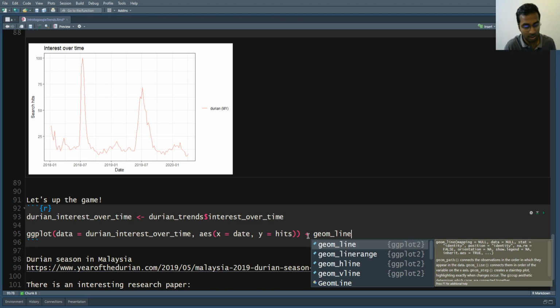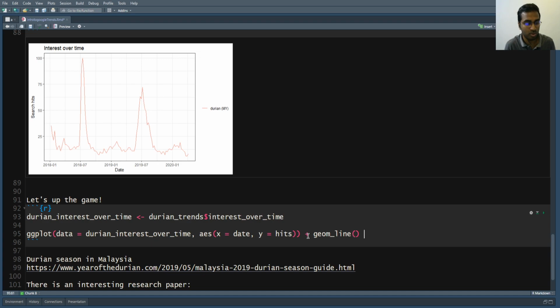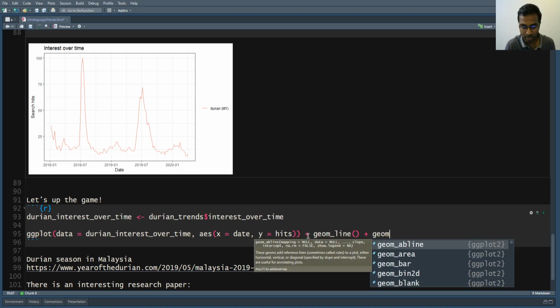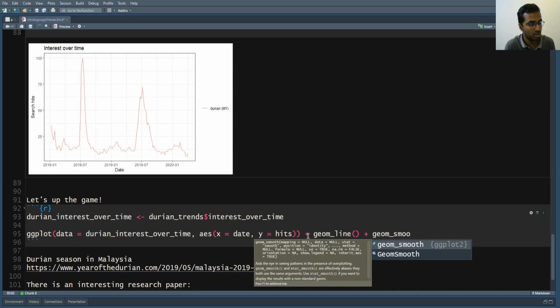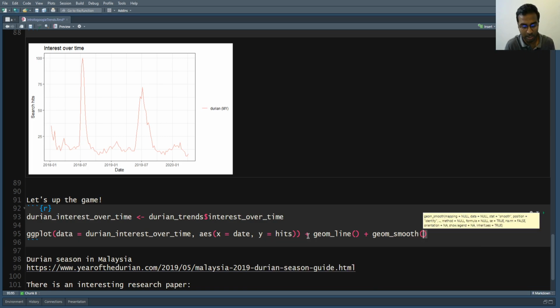Okay, and then I want to create a smooth line, because smoothing is a way for you to see the trend also, right? And then I use geom_smooth. Right, I have that. Set my span. Just try first. I put 0.5, and then I can remove my confidence level.